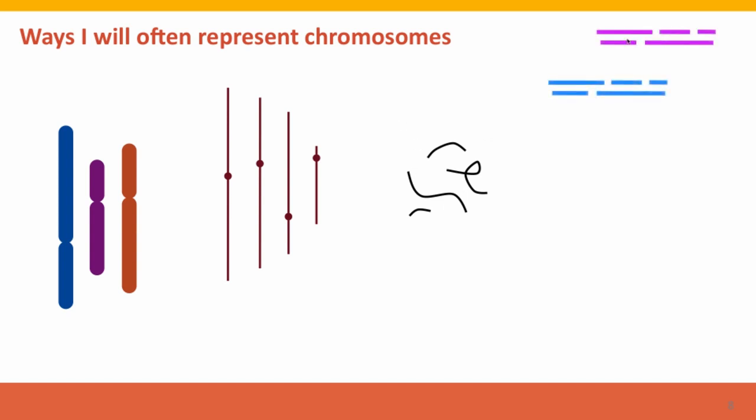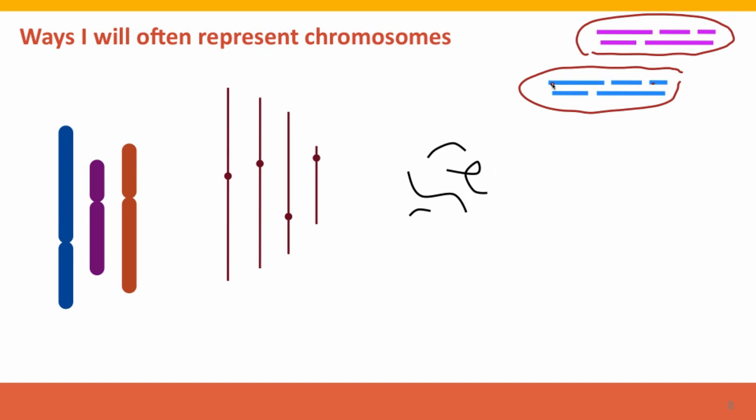I may draw them as I've done here, where I'm showing all of the chromosomes from a particular person in the same color. And of course, I haven't drawn all 23. I've only drawn a small number because that's all I need to make the point. And so I've drawn the chromosomes from one person in pink and the other person in blue. But you'll notice that the chromosomes are the same length in the two people. They just differ in their colors. In this case, I'm using color to indicate the source of the chromosomes, not the genetic information on the chromosomes.